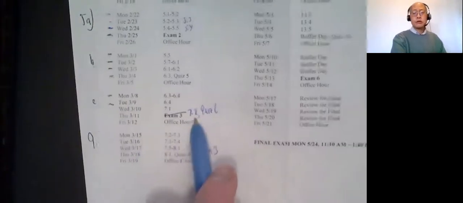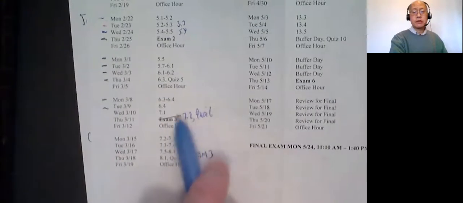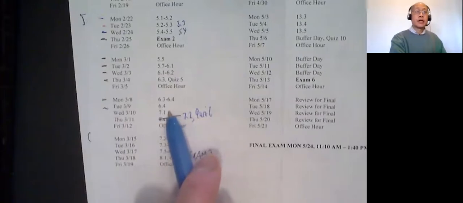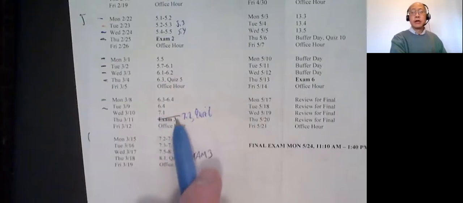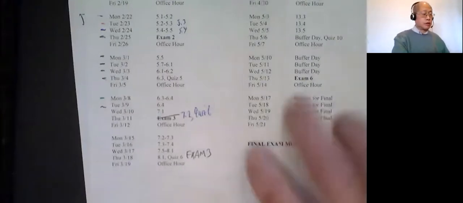Tomorrow 7.2, quiz 6. I'll ask you a question very similar to the in-class assignment on Monday, so look back at what we did over there. I'll give you sine, cosine, tangent, secant, cosecant, cotangent of a particular angle, and you figure out what quadrant you're in, and I'll ask you to find the other 5 trig functions. So work it out in a similar fashion to that problem that we did over there.